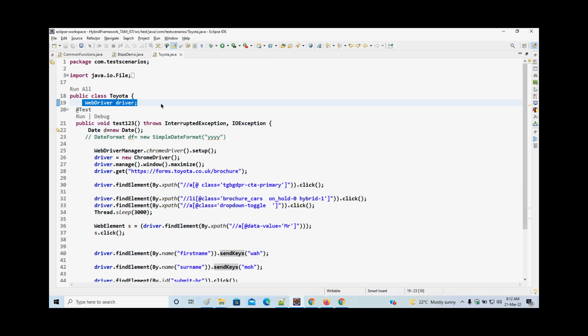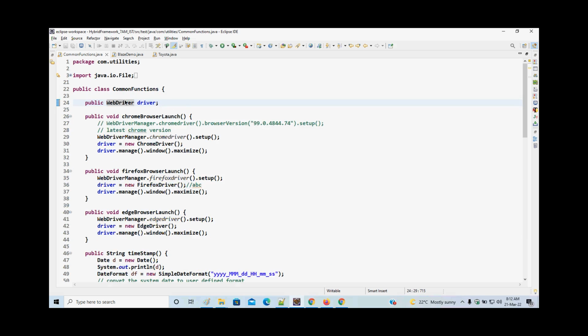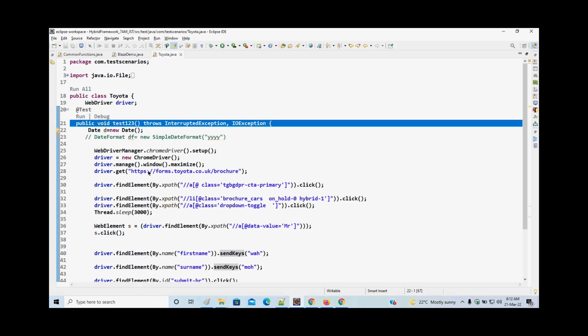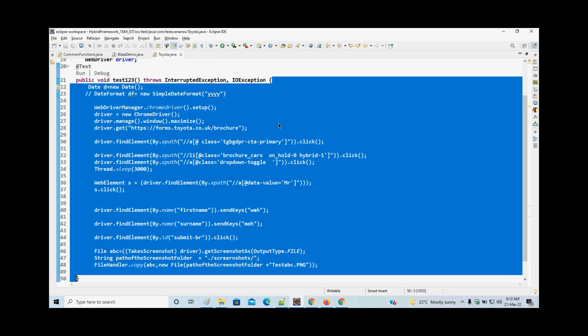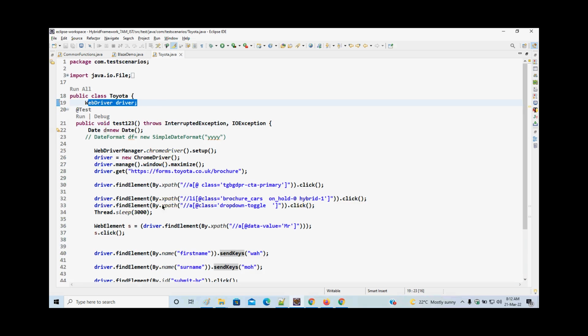The driver object is created here, and we jump into this driver and try to execute the code. Super. Public driver, and one method you are calling. One method you are calling. Okay, the method we created here, and using the WebDriver object we define something.